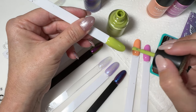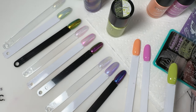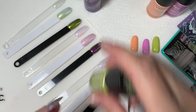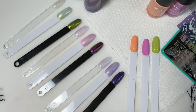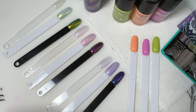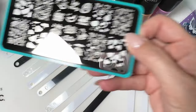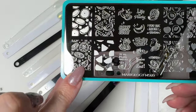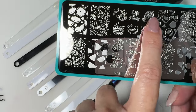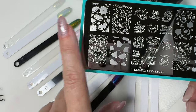And I say this every video, when I get something that's green, I'm not a huge green person. But I like that for some summery ideas. And I really like these colors because even though they came in the one kit, I think they're going to be really cool for the fruit salad plate. That green will do really well for some of the greenery on here, and some of the highlights on, say, the watermelon rind.